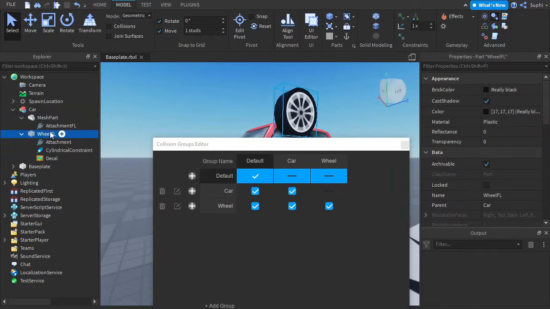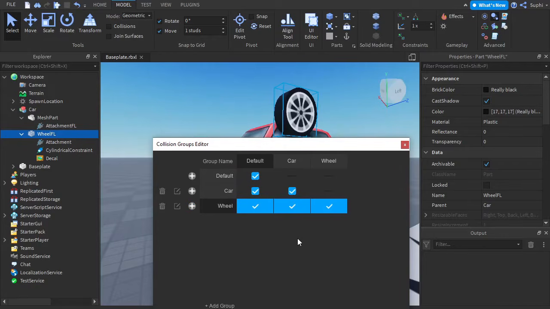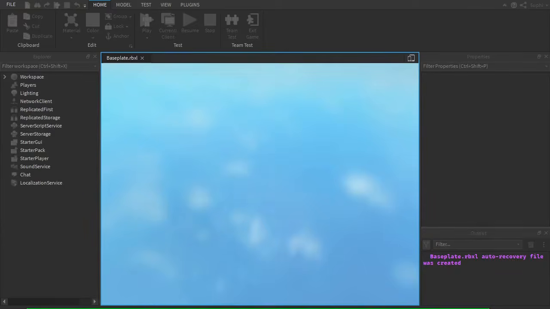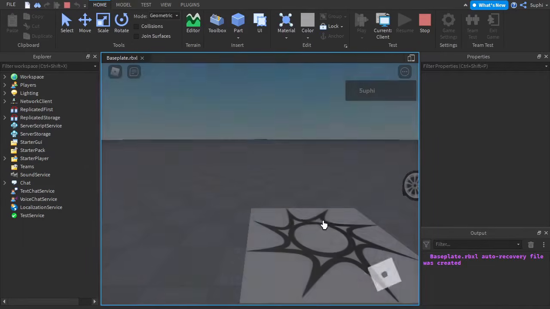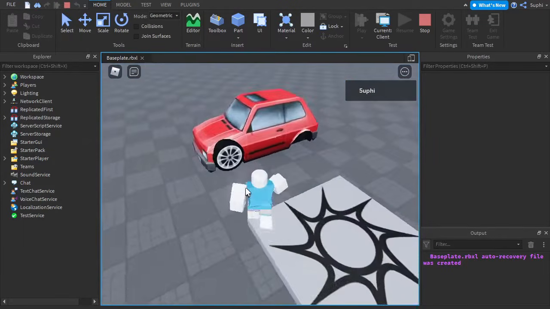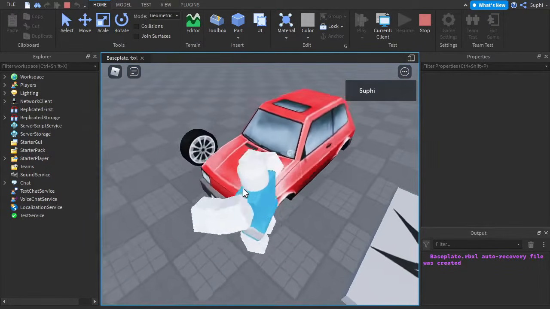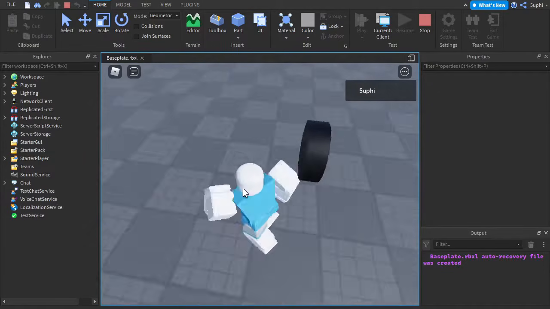And now I'm going to select the wheel and press the little plus sign next to the wheel group, and I'm going to stop them from colliding by unticking the wheel and the car where the arrows intersect. So this arrow here needs to be turned off so that the wheel and the car do not collide with one another. So if we play the game once again, we should now see that the wheel is inside of the car, and if we push it, it can go through the car because it now no longer collides with the car.